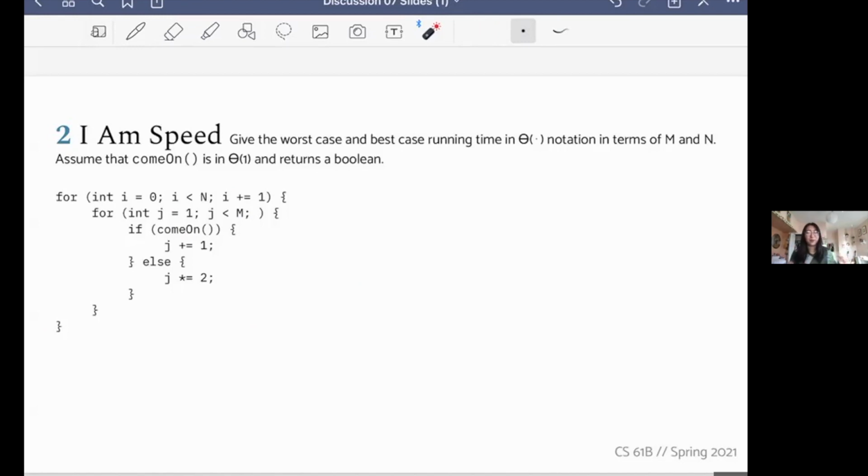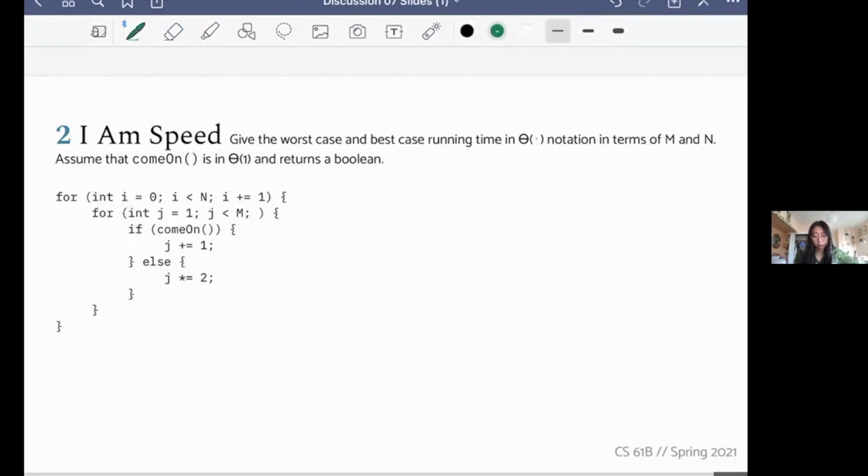Okay, and now we're back. I hope you had a delicious time working on this by yourself. We are going to go over it together now. So we want the worst and best case running times for this function. I noticed that there's an outer for loop that is incremented by adding 1 and it goes up to n.